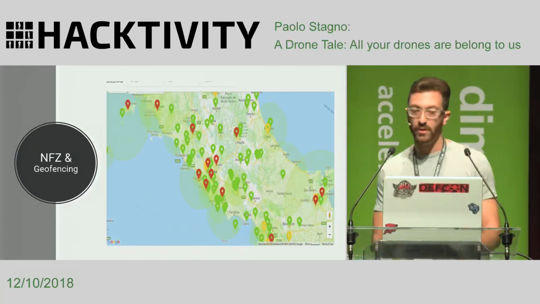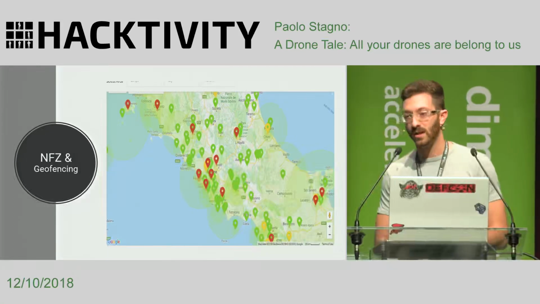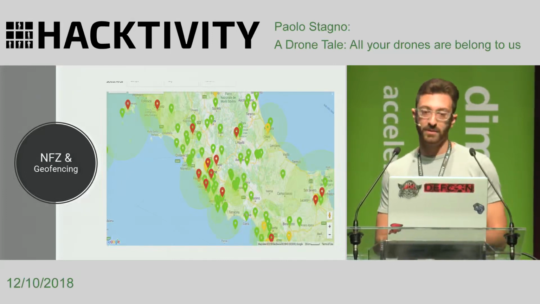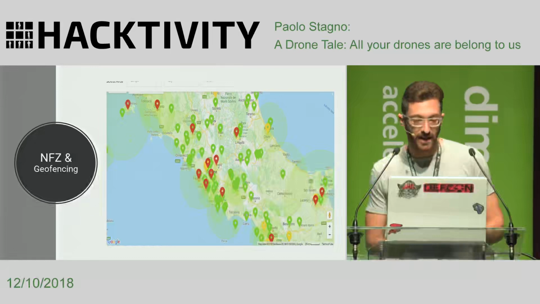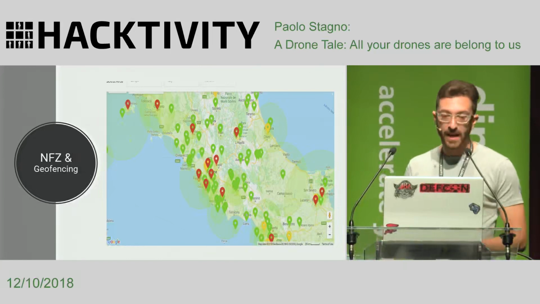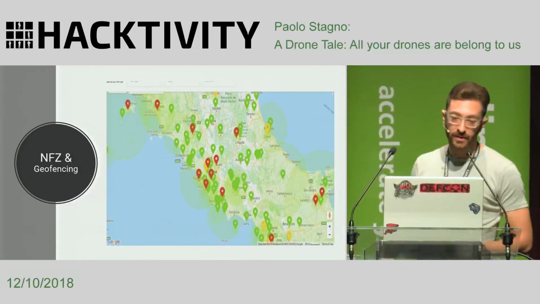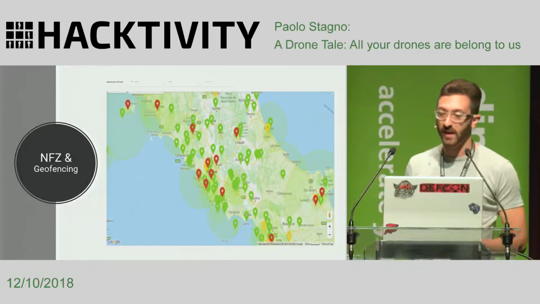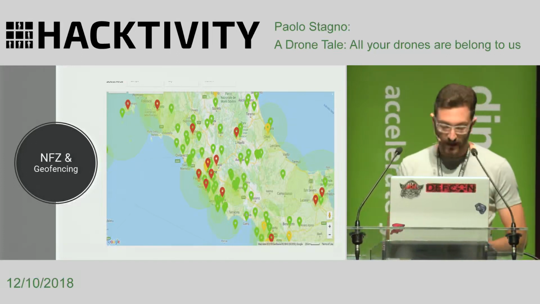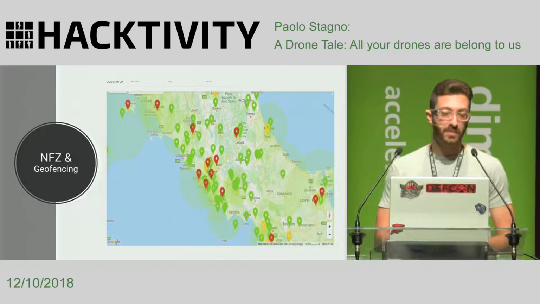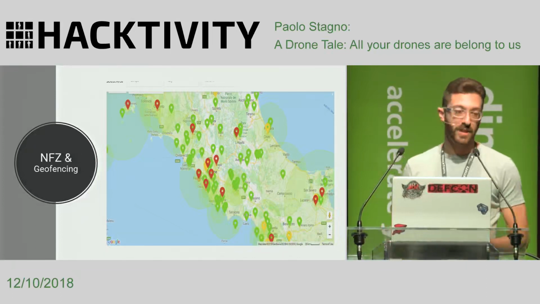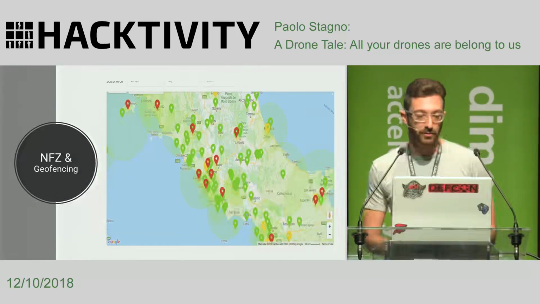The authorization zone requires a verified DJI pilot account and an internet connection in order to unlock the area. So you need to have the account on DJI and also an internet connection. You will be able to unlock the area and fly. And the last one is the red one, the restricted zone, an area where the drone cannot fly. So if you try to fly the drone inside a restricted no-fly zone, you won't be able to fly. But the main problem is that the no-fly zone is using GPS. So if you don't have GPS coverage, the no-fly zone list is useless.